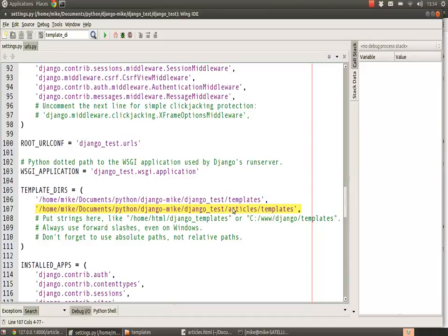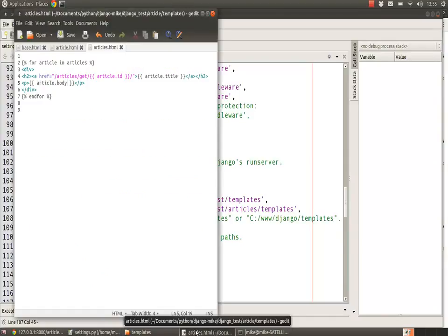And the reason why we're going to have two separate folders is I'm going to demonstrate something later on called template inheritance, which allows you to have a basic set of templates for your whole project, which can be applied to smaller templates which apply specifically to apps that you're using within your project. That might not make sense right now, but I'm going to demonstrate it and you'll be able to see that it's actually a really cool thing to do and saves you a lot of hard work. So with that, we've set our settings, and we don't need to do any more changes in the framework. All we're going to do is have a look at our templates.